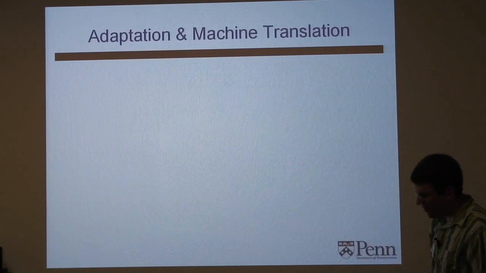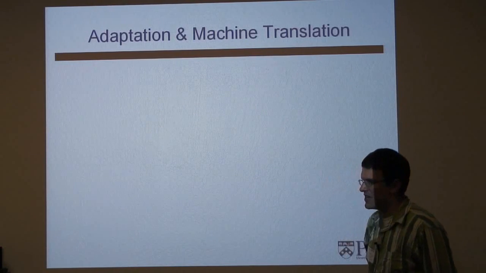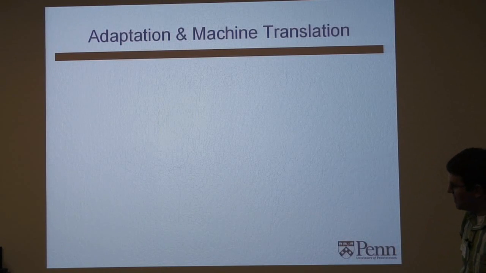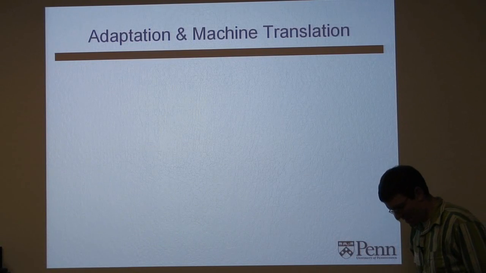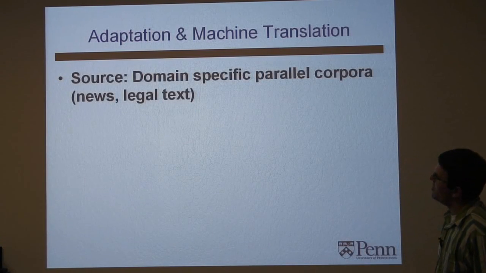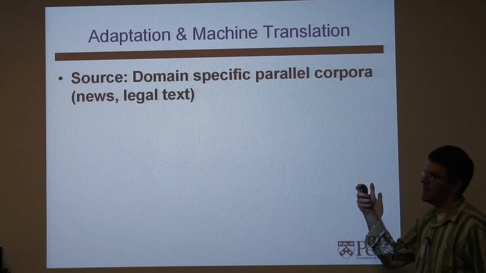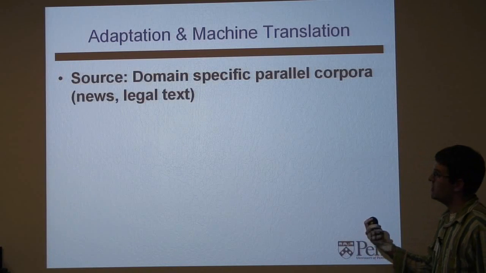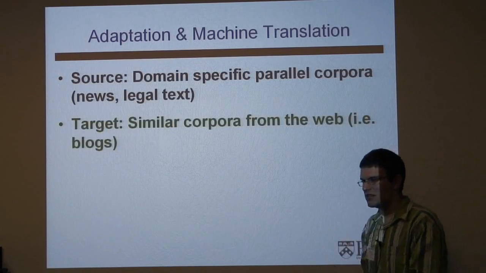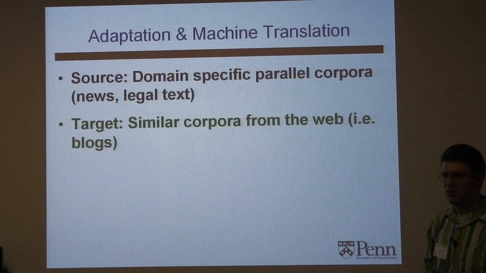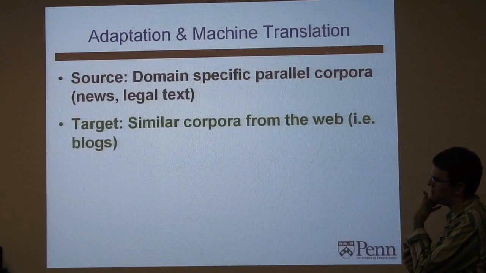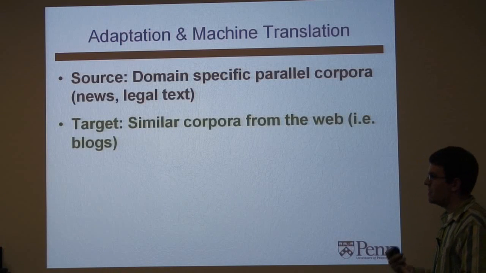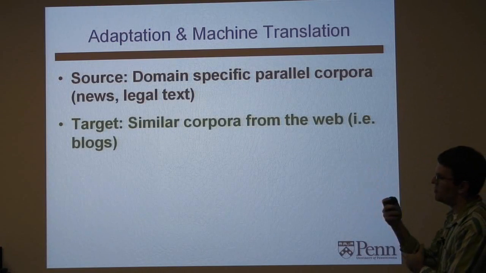Okay. I want to end on a somewhat speculative note for various people in this audience that maybe we can talk about afterward. First is machine translation. I know there are a lot of people working on this here. The basic scenario I'm envisioning is where you have some domain-specific parallel text, like news or legal text or UN transcripts, what have you. But what you want is to do translation in a very different domain, let's say blogs. There you may have lots of similar corpora. People write blogs in Chinese, people write blogs in English, but they don't often translate them. And you want to exploit all this unlabeled data.